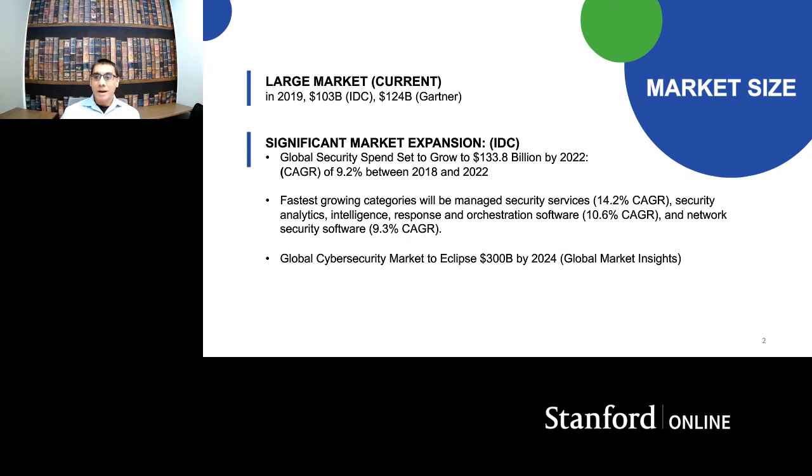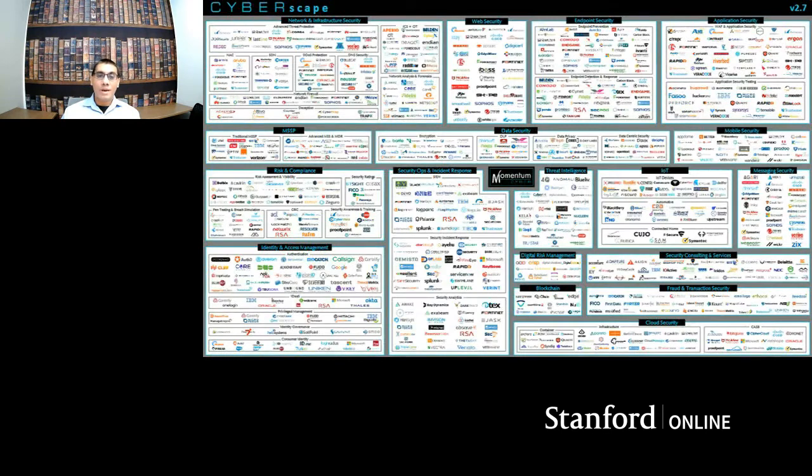There are over 3,900 companies in the cybersecurity space that have been funded over the past 15 years. Just some of them are shown on this diagram here from Momentum Cyber. This particular slide divides up the cybersecurity landscape into about 18 or so categories. It's not the only way to divide it up, but the thing to take away from this slide is that there are lots of companies. The space is generally quite fragmented, and there's a lot of mergers and acquisition activity in it. We can chat more about that at the end of the presentation if we have time.